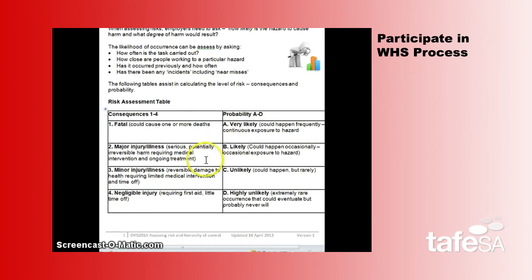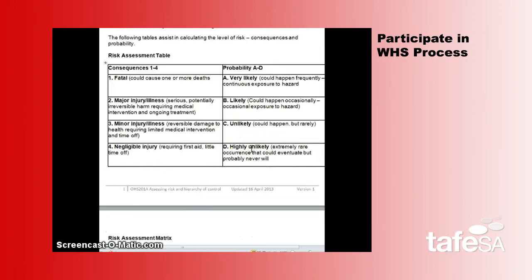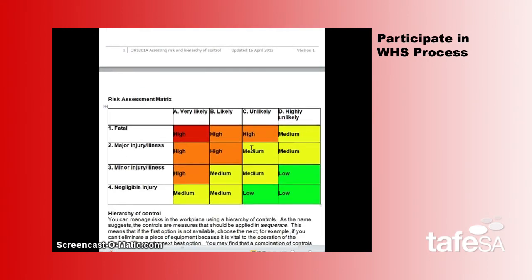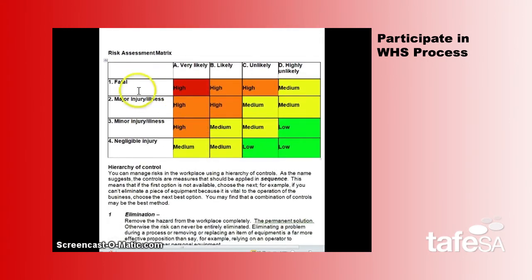So, knowing that the consequence is a 2, that is, it's a major injury or illness that's likely to happen, and the probability of that is either likely or very likely, we then need to look at the assessment matrix. So therefore, if we look at major injury illness and move along to very likely and likely, we can see that this is a high risk hazard. So when recording it in our Spot the Hazards activity, our risk assessment will show that it is a physical class of hazard and the risk assessment will be high.